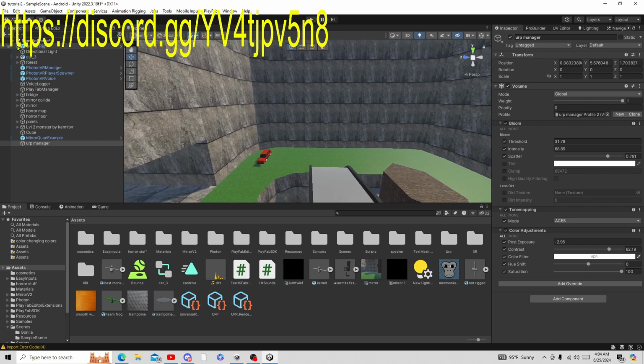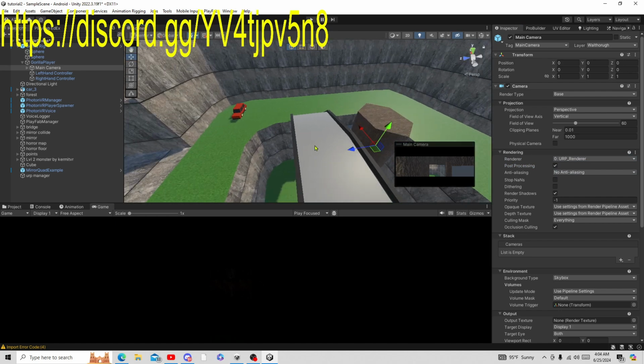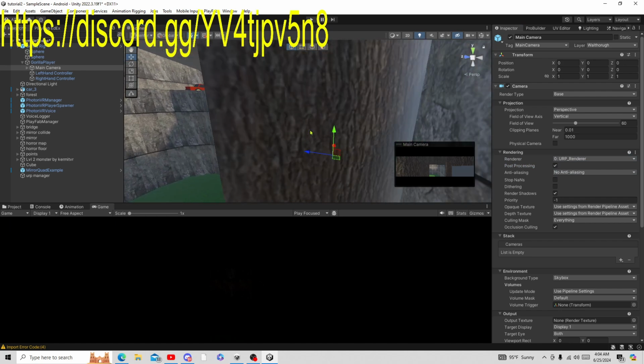So once you do that, then you want to go to your Gorilla Rig main camera and make sure this is on. Switch this to that. So now, my Gorilla Rig's broken again.